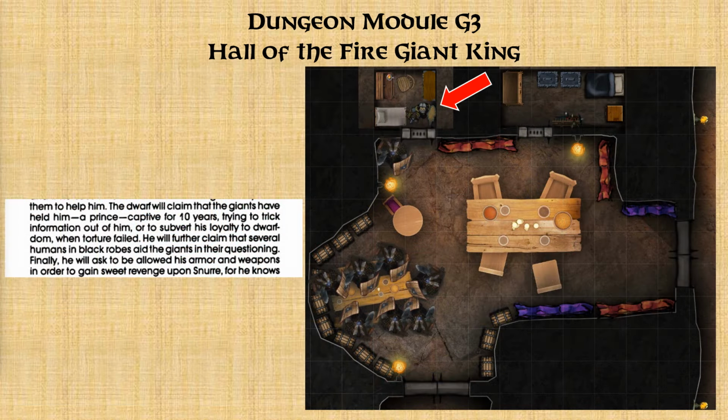So this is another encounter found on the first level. It's an evil dwarf who is an advisor to King Snurry. However, he will try to portray himself to the characters as a prisoner of the Fire Giants. It says the dwarf will claim that the Giants have held him, a prince, captive for 10 years, trying to trick information out of him or to subvert his loyalty to dwarfdom when torture failed.